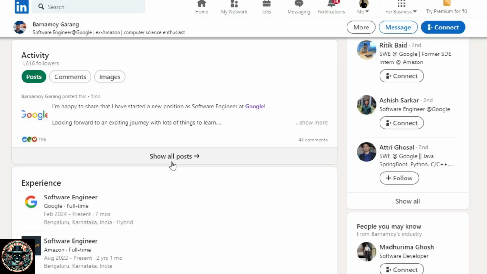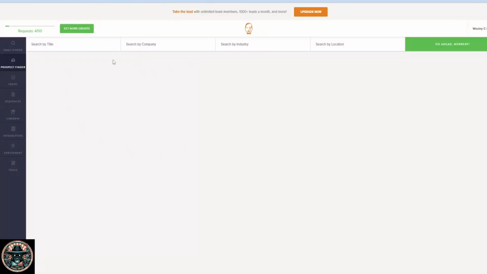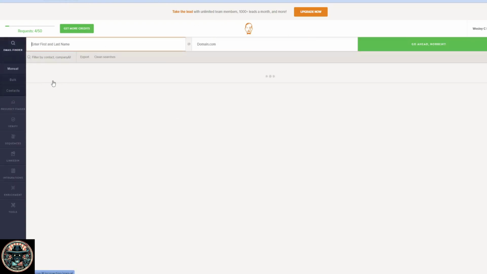And now we will see how to collect this type of information with a tool. Visit this website. I will give the link in the description. When you visit this website, you must log in, and when you log in, you can see this type of interface, and you can visit prospect finder.